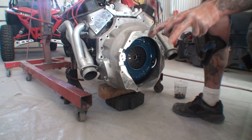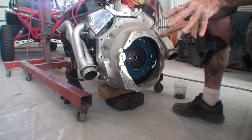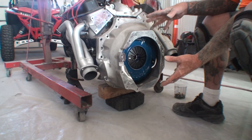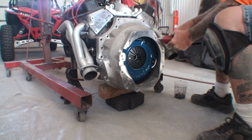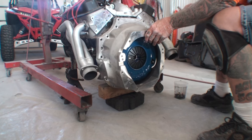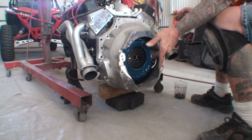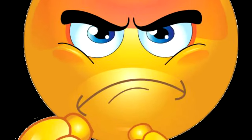You cannot dial this in by any means whatsoever. The tolerance on this is so sloppy that you can't even put a Volkswagen transaxle on it and hope to go 5 miles an hour. So if you're in the market for an aftermarket hot rod bell housing, a conversion bell housing like we're doing here, stay away from quick draw. Quick draw sucks.